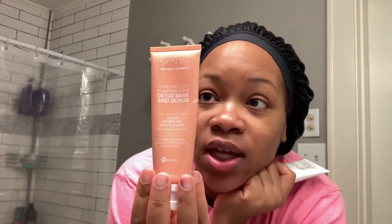It's a detox and a scrub. It smooths and clarifies and improves the appearance of pore sizes. I like this because when I first started using it, it had a self-warming dual action. It got warm once you begin to rub it into your skin. So I use this one day, then I use this one another day, or I might use this one 2 days, but I rotate between these two. And then this acne and blemish control mask has 5% sulfur in it. This is a deep pore cleansing. It prevents blemishes.